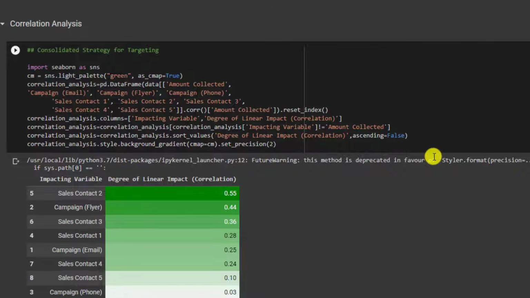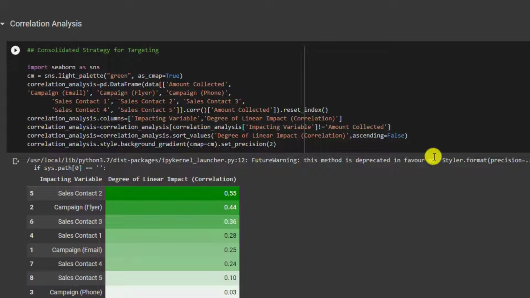Now we can look at how correlation affects each one of our campaign variables when correlated with our account type. So in this section, we're importing Seaborn, saving as variable SNS, and then we're going to set a palette so that we can create the conditional formatting in the table below.